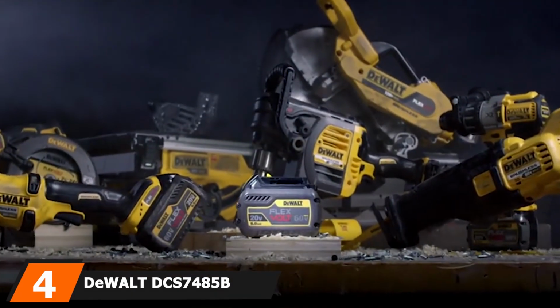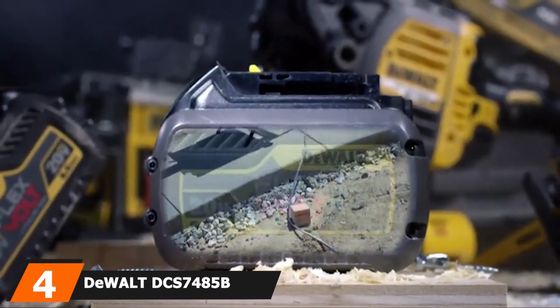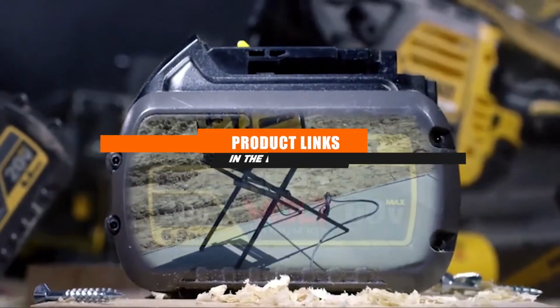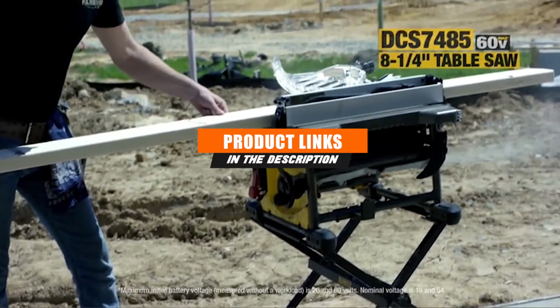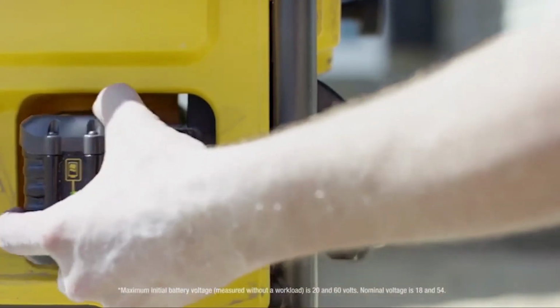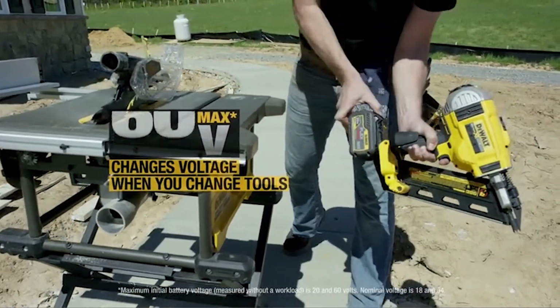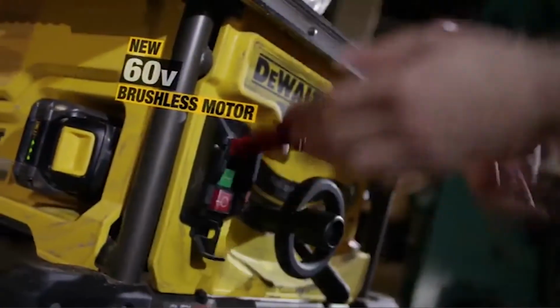Moving on to the next at number 4 with the DeWalt DCS7485B flexible table saw. This DeWalt portable table saw is an ideal tool to learn the basics. It has the power of a corded table saw, but the freedom of battery operation. It has a 24-inch rip capacity and rack and pinion telescoping fence rails for smooth and accurate adjustments.